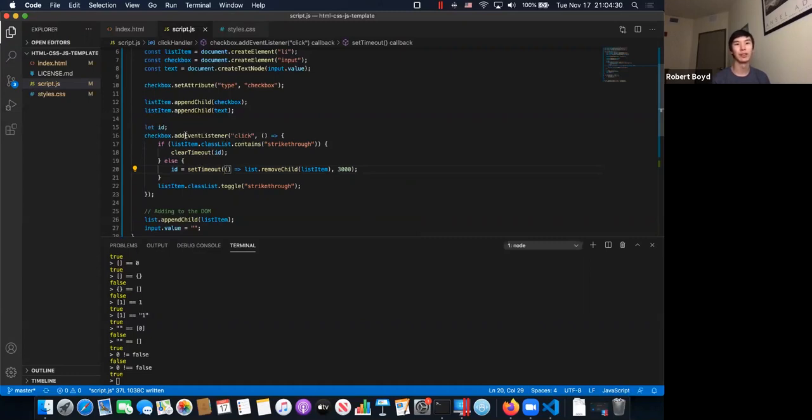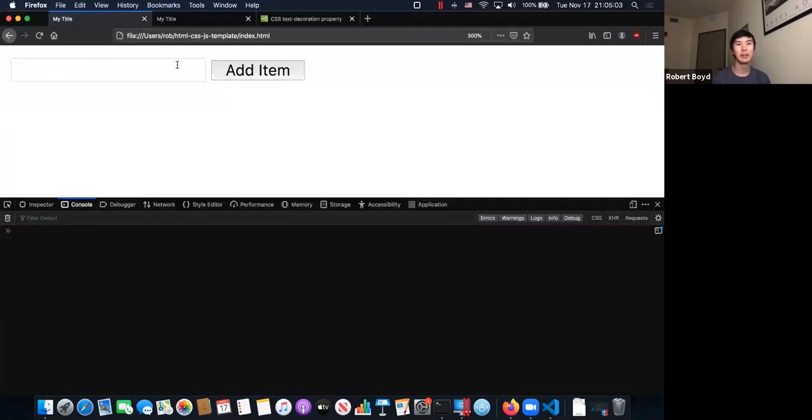So we're going to listen for the click. If they click and there's still a strikethrough, then let's stop the timeout, because if there was a strikethrough, it's about to be flipped back to not strikethrough, and so we no longer want to remove the item. But if there wasn't a strikethrough, so if we get to the else, then we want to kick off that timer and save the ID in this variable in case we want to clear it later, in case they decide to uncheck it. So if you do this, you should get the same behavior as my other one.